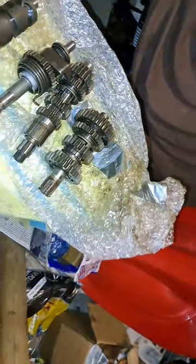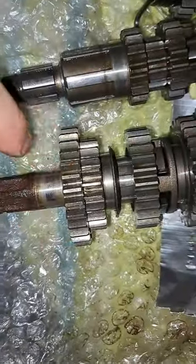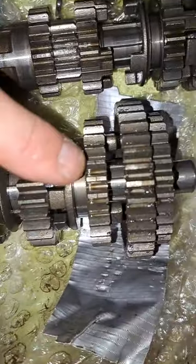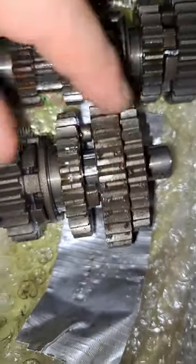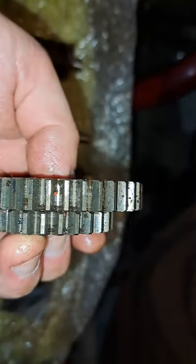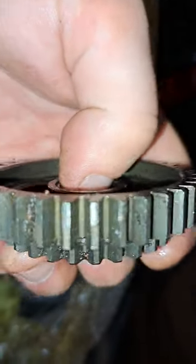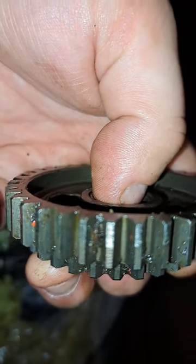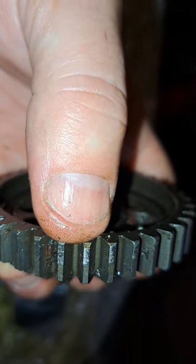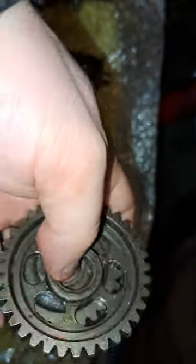I'll just stick on the light for you. They are in just lovely shape. You can see the shaft itself maybe is a bit rusty on the outside, but everything in here is good. You can see the cog that I needed most. Let me take it off here and give you a look. You'll see that that's in a lot better shape - a lot better. I mean you can see a little tiny bit of wear on the same side.